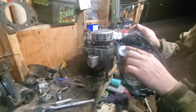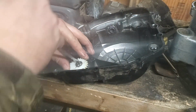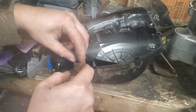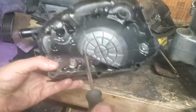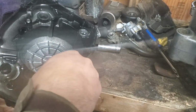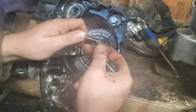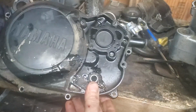So this is what we're removing. So we got to pull the circlip off and pull all this stuff out. Surprised you can't just do that. I suppose you probably could. Well, it's out. Now I just need to wait for the rest of the kit that I don't have. So, at least that's off.